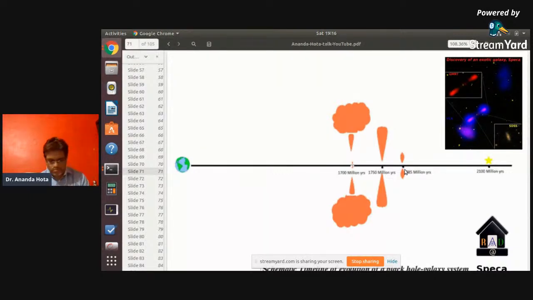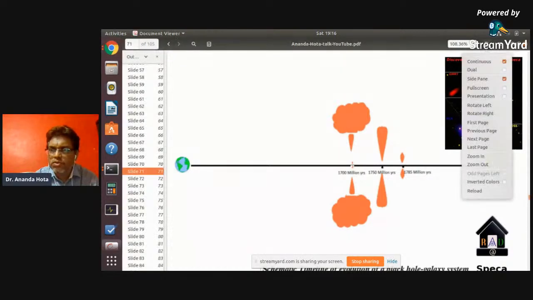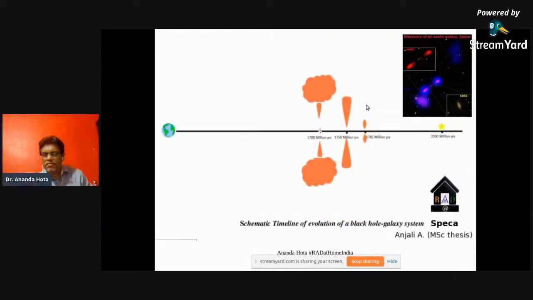So you can see, let me go full screen. So you can see the evolutionary history of this galaxy has been interpreted. How far is the galaxy? The galaxy is very far. Light has taken a certain amount of time. Star formation happened. After that, the radio galaxy's small lobe came out. After that, the lobe grows. After it grows too much, the second episode jet comes out. The older plasma is distorted and big. The third episode has come out.